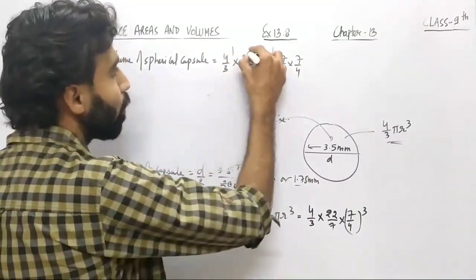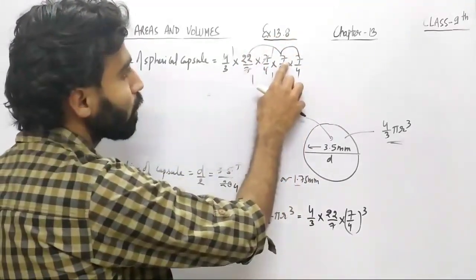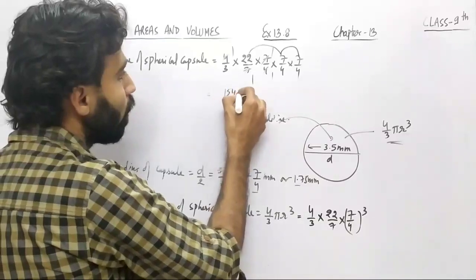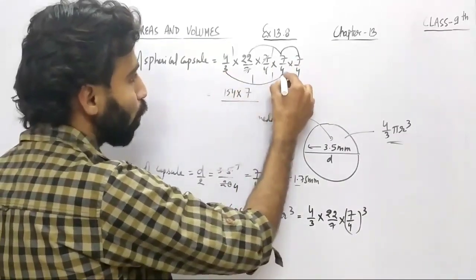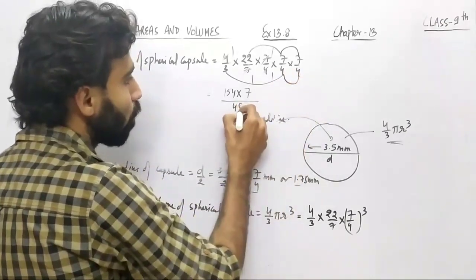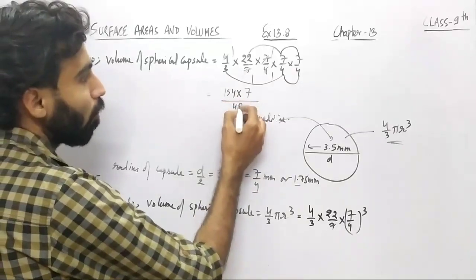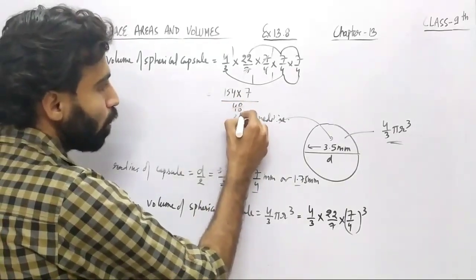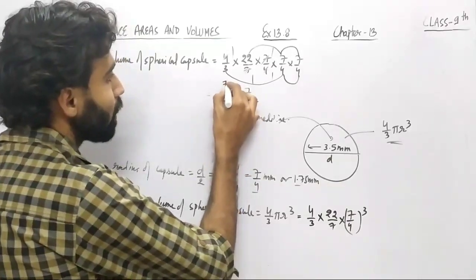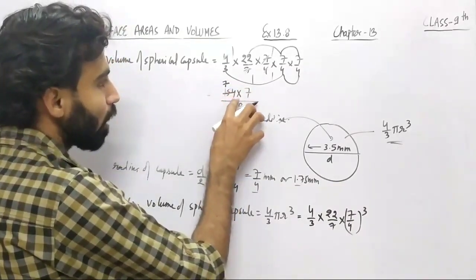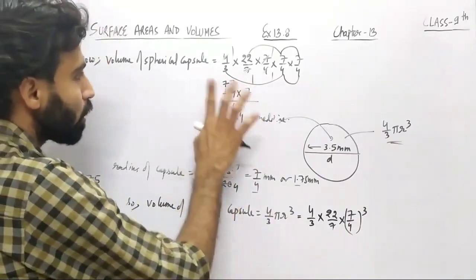So remaining in the numerator is 22 into 7 into 7, right? So 22 into 7, that is 154 into 7, right? So then in the denominator, 3 into 4, 12, 12 into 4, that is 48, right? Now you can further reduce them at the table of 2, right? So 2 2 ja 4, 2 4 ja 8. Then further at the table of 2, you can see 2 7 ja 14, 1 remaining, they'll make 14, so 2 7 ja 14, right? Now further it is not reducing, so leave it as it is.